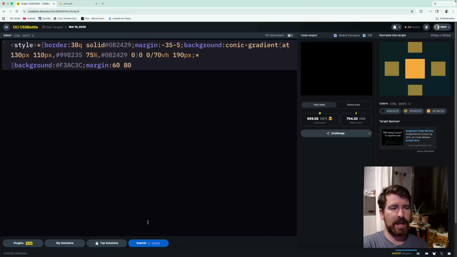I think if I had... I wonder if instead of doing a border, I did an outline. I still have to do a background, so that doesn't really change much. I was thinking of making this the border and then not having to change the color, but I gotta put that color in no matter what. So the background is just the only way.